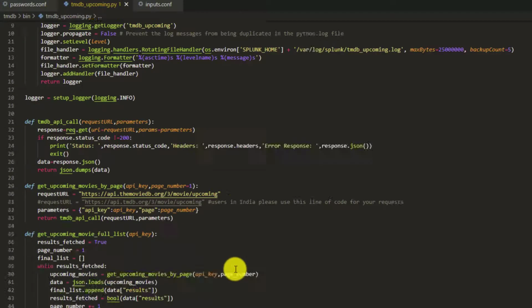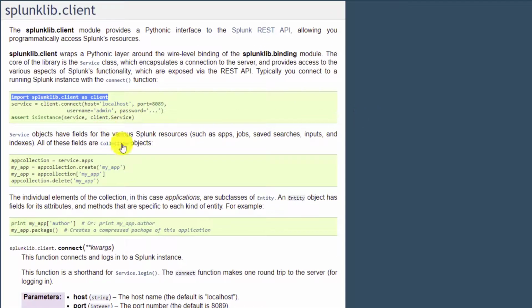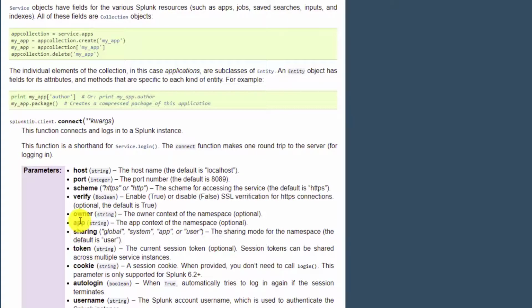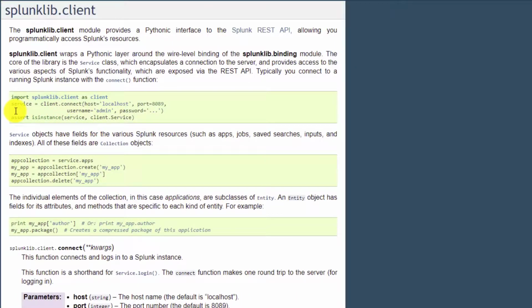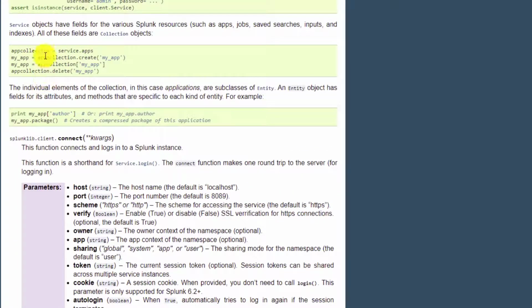Now once we did that, in splunklib.client there is a method called connect. Using that connect method, you can pass the app context, the owner, a lot of things you can pass over here, the host name, everything. If you are not passing the host, it will be localhost, and if you are not passing any port, it will be 8089, which is the default value for us as well, correct? So let us try to use this one. If you see, this connect method is actually returning a service object, which we will see later. So that's why I'll be naming it as service.